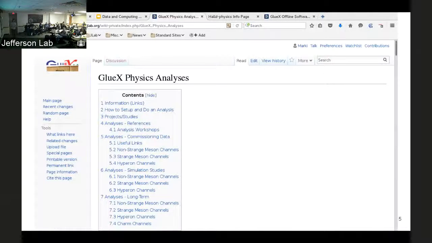Okay. Notice that this is in the private wiki. I mean, there's a lot of computing type stuff we could talk about. Maybe one thing to mention about that is that to get the private wiki, you have to have a JLab account, and you have to be part of the Hall D group. Oh, right. So on and on. There's all these little local things you have to know. But anyway.